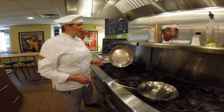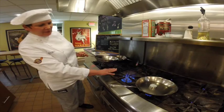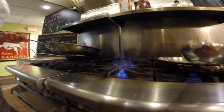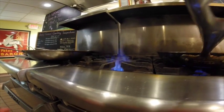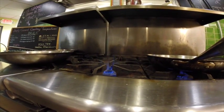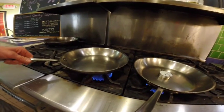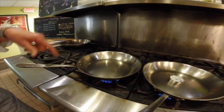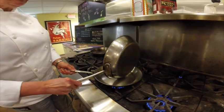I got myself a cold pan here. And then we take and open, that's a full blast burner. You can see how high this flame is coming up on this stove. That is easily a 1,100 degree flame. So what we do, we tell you just to open the burner halfway. So there's my halfway point, and then I would set my cold pan over that burner, and then I would take and put my surface thermometer in that pan.